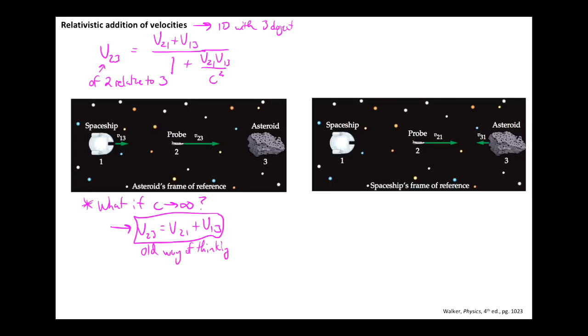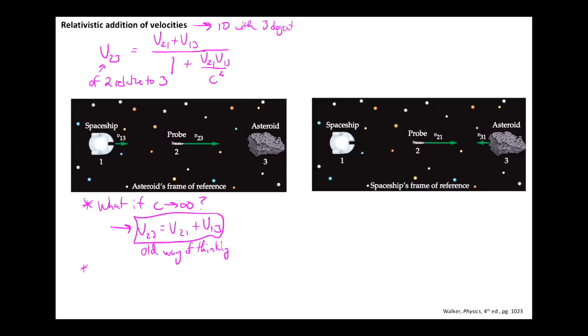In other words, it's specifically because there's a max for c that's making things weird. It's not because c is so fast. It's not because it's this crazy high number. It's because it has an upper limit. Putting an upper limit on it in that equation forces it to be this weird thing instead of what we learned about in Physics 8A. All right? So that's the first thing I want to point out.